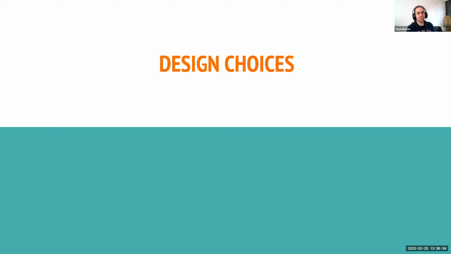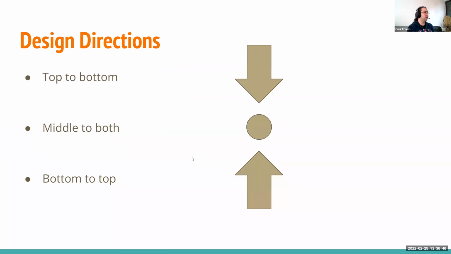We have some design choices to make when building a world, and this is actually quite straightforward, and I think you will understand what I mean immediately when you see them. We can design top to bottom, we can design bottom to top, or we can design in the middle to both sides. So what does this mean? Designing from top to bottom means we first lay out the very basics of the world. We will start next week with laying the very basics of the world. And we go down from there.